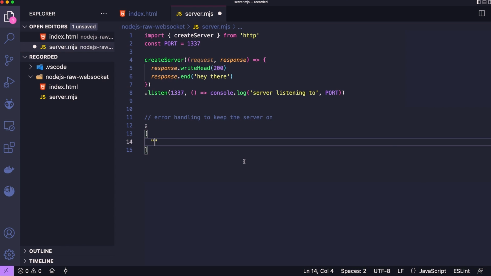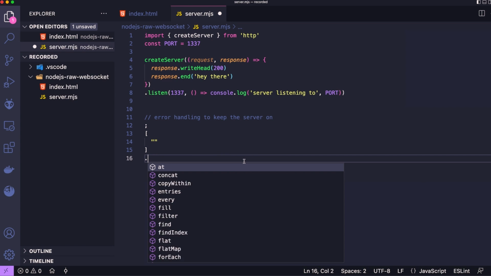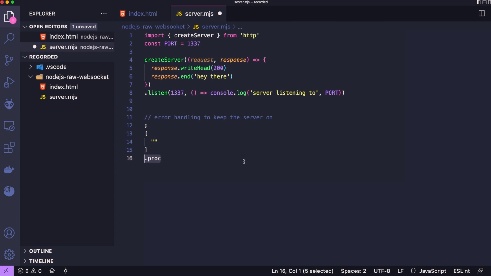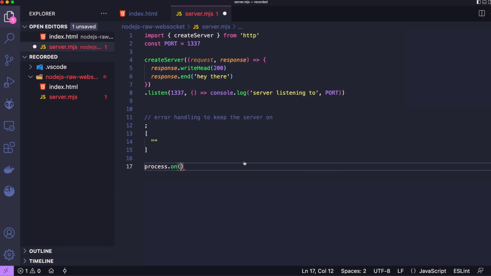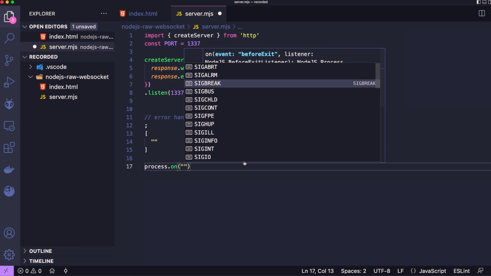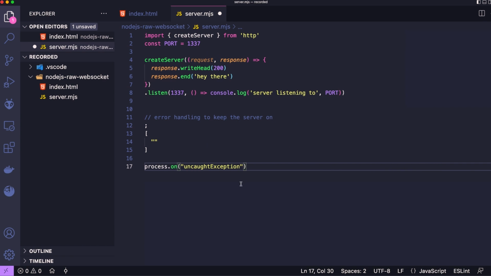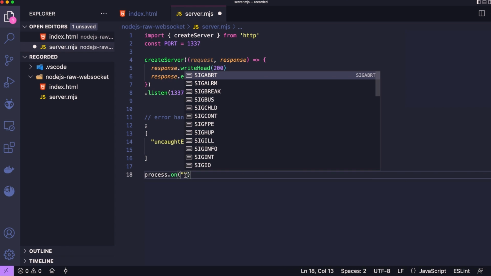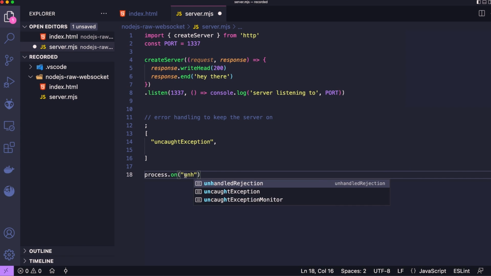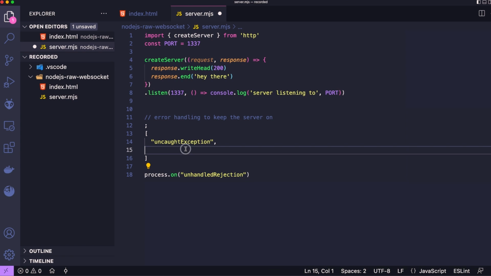Well, actually, we could go with process.on, and we have all of the events here, right? So I'm gonna get this uncaughtException. I'm gonna copy paste here. I'll do the same to get the name of the other, which will be unhandledRejection.